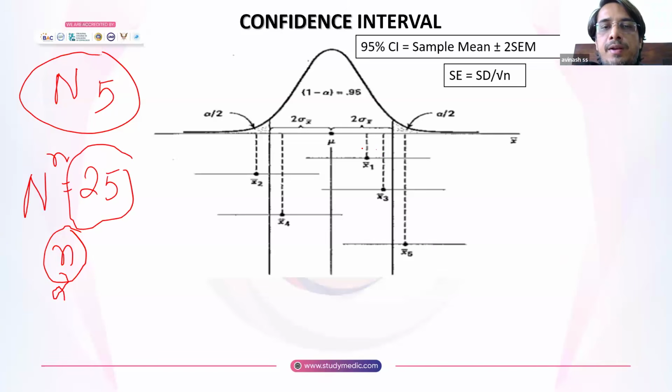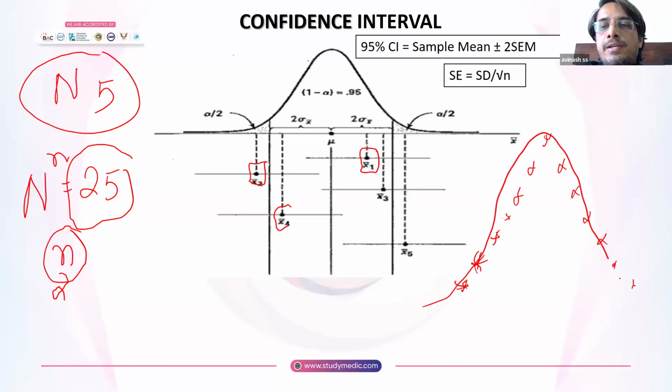Now each sample when we draw, we can calculate the mean. Okay, so 25 different means we can get, and those means are called sample probable means. Suppose I plot this. This is the first sample probable mean, second, third, fourth, fifth, etc. So you can find that these sample probable means are always normally distributed, regardless of the distribution of the population from which the samples are drawn. Sample probable means are always normally distributed. This is one idiom rule in statistics.